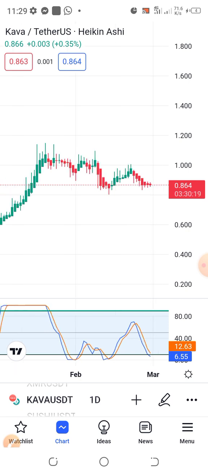So I want you to follow closely so that you can pick up some knowledge by the end of our sharing. Before we go far, I want to show you that hammer, or that pin bar candle that we are talking about. Then I will come to the chart and show you how you can trade it and be able to win faster and bigger.